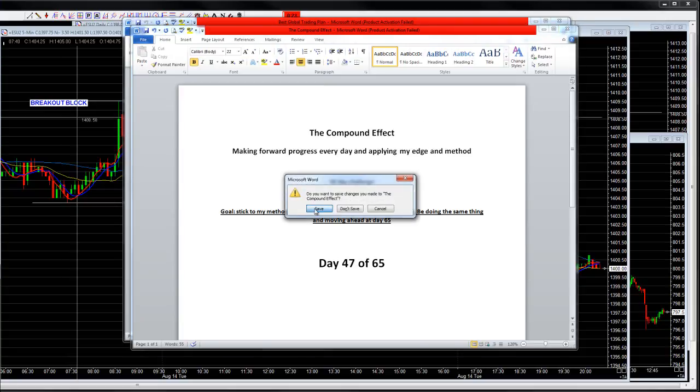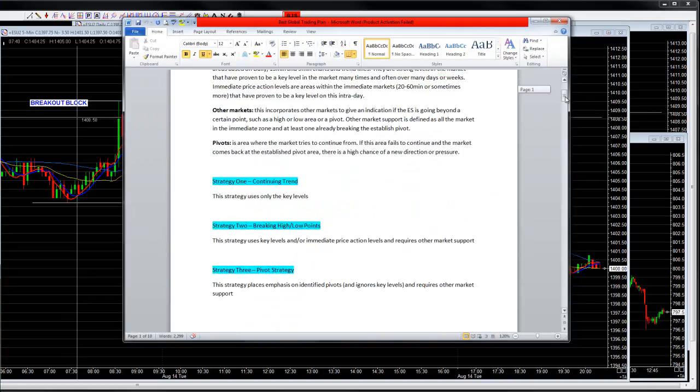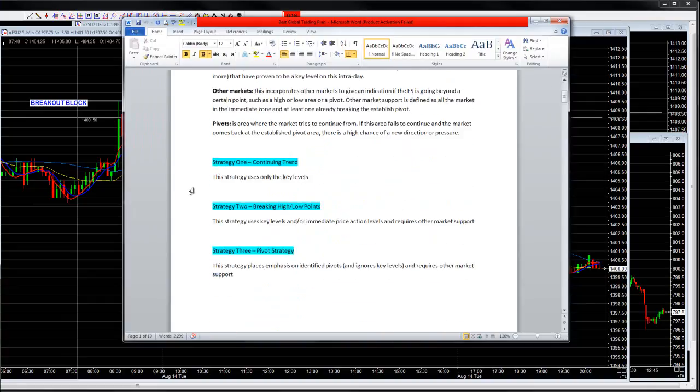So here's the trading plan, and today, what I've got is these areas I keep talking about, three strategies all based on specific key levels in the market. Strategy one is very much based on predetermined big key figures in the area, and that's the guts or the middle of the trading day when it's not near its highs and lows. That's what I deal with.